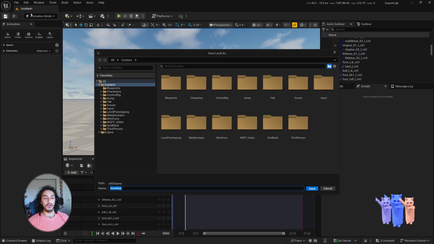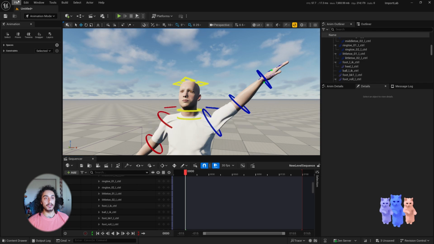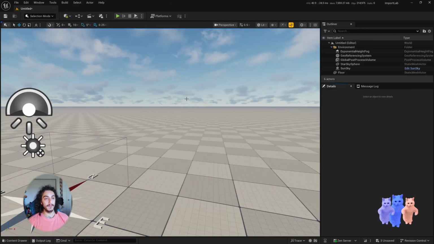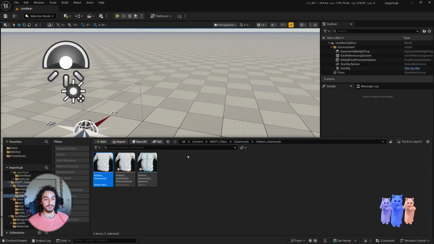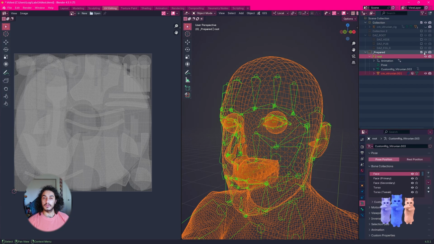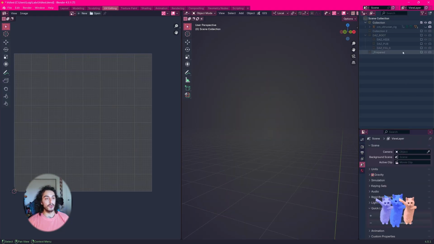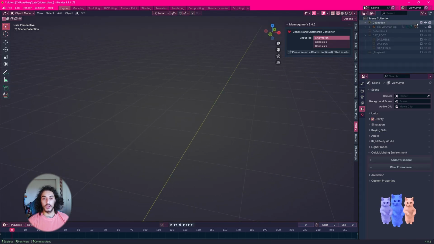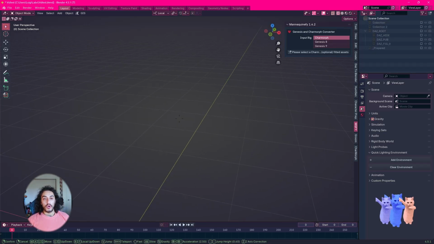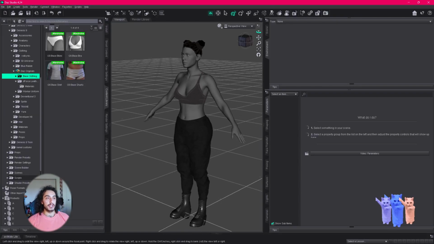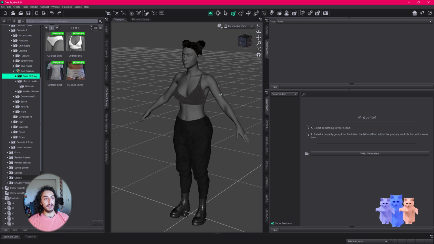We're going to do our Genesis 9 character next. We're going to close this, get them out of the way. Okay, easy enough. If you're following along, nice job. So we're going to go back to Blender here, get rid of Vitruvian, they're out of the picture for now. I have my character ready in Daz Studio. It's a Genesis 9. I added some clothes and hair and all that stuff.